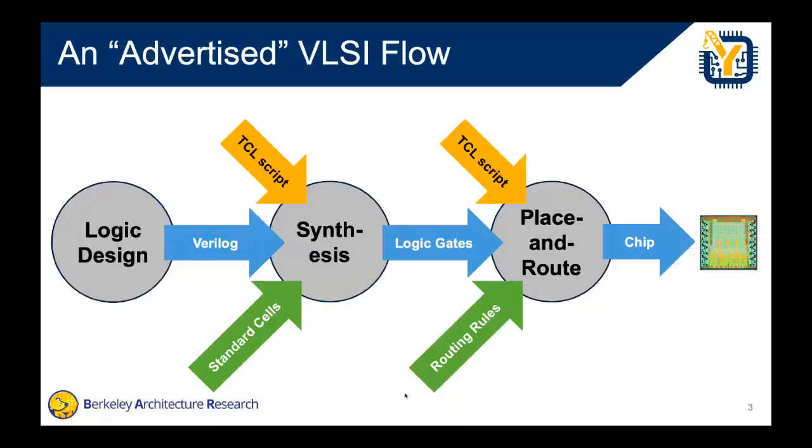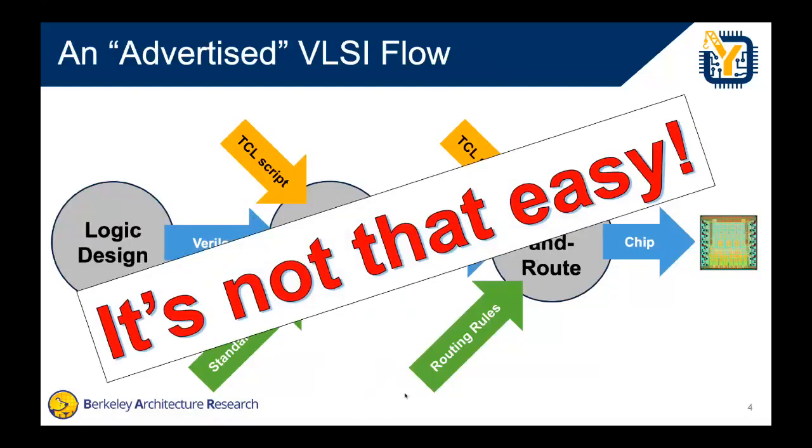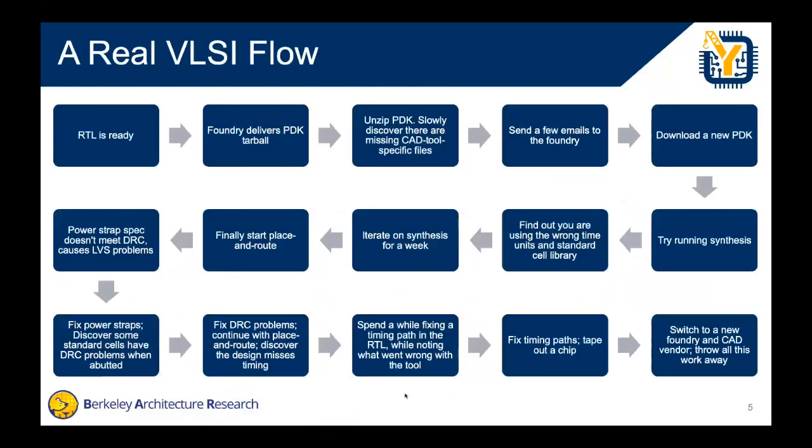When you first learn VLSI flows, you just think of it as a two-step process. You have synthesis with Tcl scripts and standard cells, and then they produce gates that get placed and routed, and you get a chip out, and you're done. And unfortunately, that's not how it works. Obviously, it's not that easy. Otherwise, there wouldn't be so many people working on this.